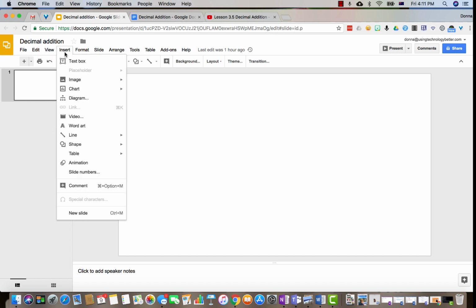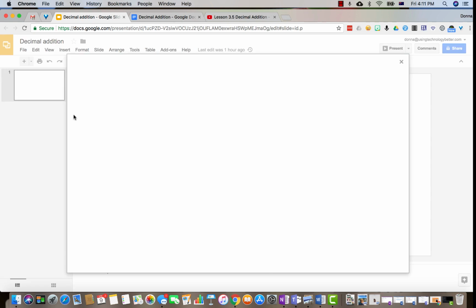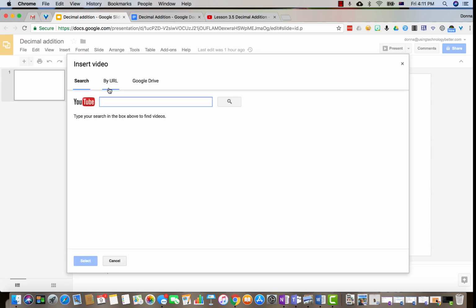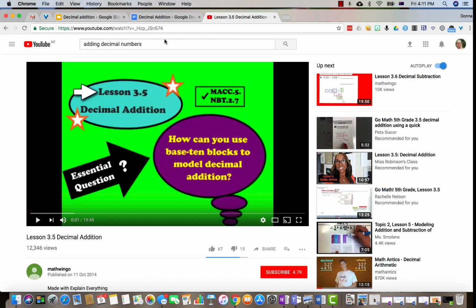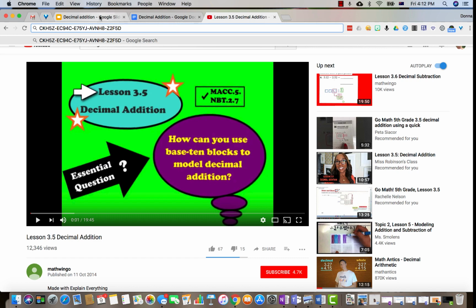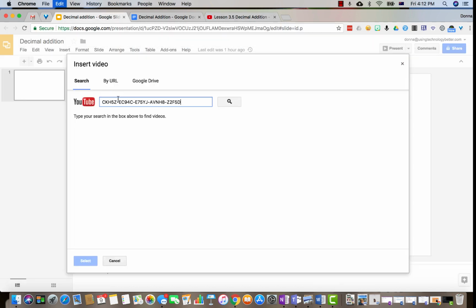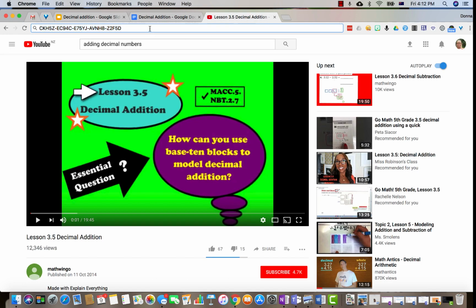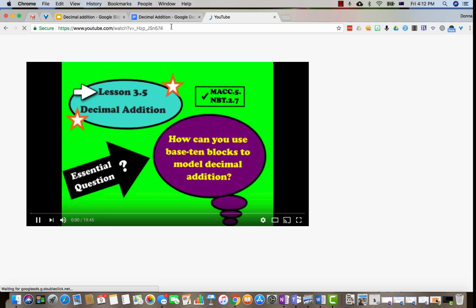Go to Insert, Video, and you can see there's an option here to insert from YouTube by the URL. So in YouTube, I have the video here. I've already done some homework, found the one I want, so I copy the URL and I paste it in. Click the search button, no videos found. There's a good lesson in making sure that you actually copy the URL correctly. Go back. That's not the URL of the video. Here's the URL of the video.